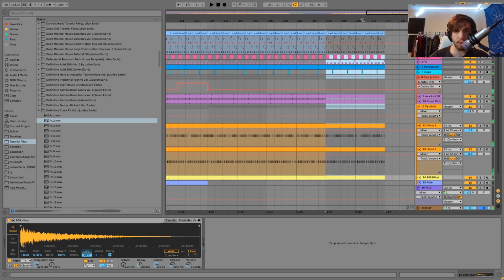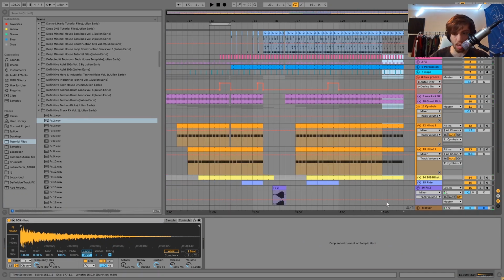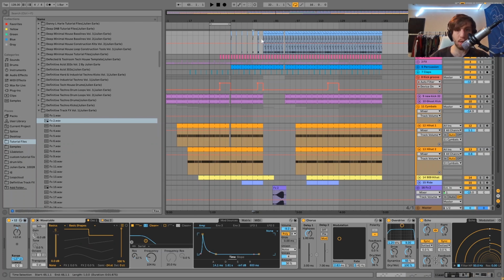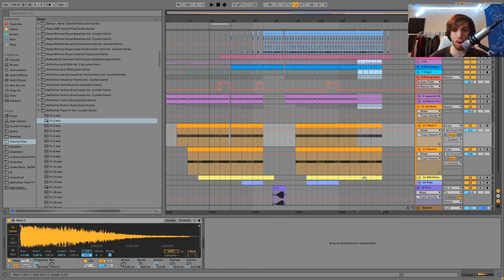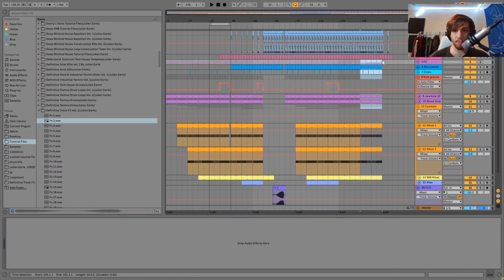Yeah, we're starting to get close to the full arrangement here, because you can see we're starting to get around 5 minutes or so. So once I get to about 5 minutes, that's where we start to think about the outro. So now I'm going to copy this lead here, where it's just going like that without all the extra stuff. Just kind of dropping the tension down a little bit. And we'll still copy over these same drums for this part, but the lead's going to be a little bit different.